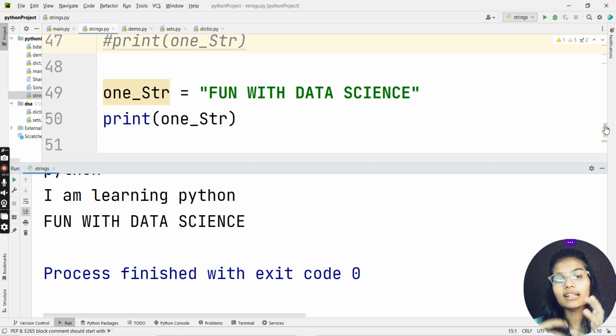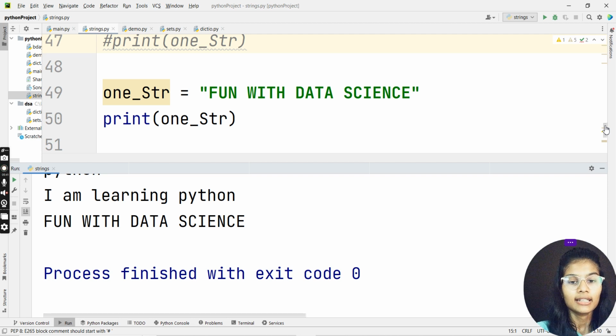So many times these things need to be taken care of, because you might receive questions like this where one string is there and you're asked to update it. So an update function will not work out. You just have to write things like this, and only after that will you be able to apply your function or method there.